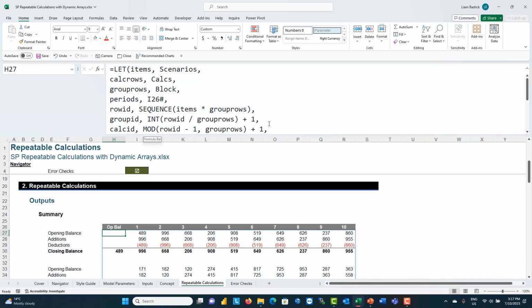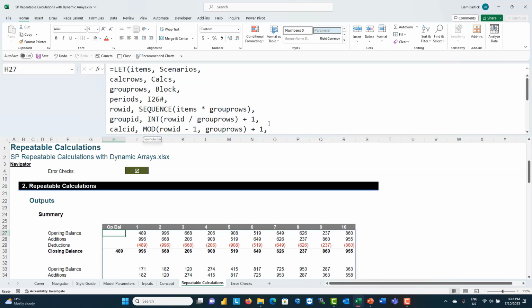So the first one is going to be 1 divided by 6, which is 0 when you take the integer value of it, plus 1 is 1. The second one is going to be 2 divided by 6, which is 1 over 3, or 0 as the integer part, plus 1 is 1. So it'll go 1, 1, 1, 1, 1, 1 for the first 6, then 2, 2, 2, 2, 2, 2 for the second 6, 3, 3, 3, etc., till it gets to 10, 10, 10, 10, 10, 10 for the last 6. That's what's going on there. So we have this sequence going on.